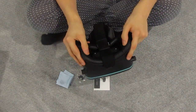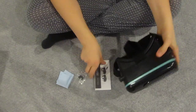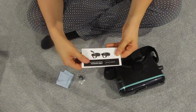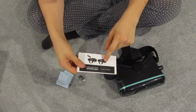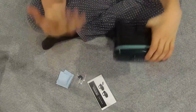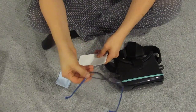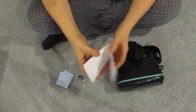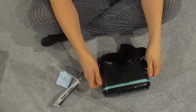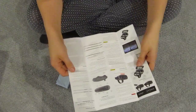For comfort, I've tested out the comfort already. It's good. It's really good. Now for the instructions, you could see there are two types of these headsets. There is the regular core headset, and there's also the headset that comes with the controller. I'm the one that didn't get the controller. I'm gonna get one. Now, if you wear glasses, like me, you're probably gonna have to put them over it, and also use these adjustments to get enough room for your glasses to fit. And also, it's obvious to take out the case, so you'll need the case.